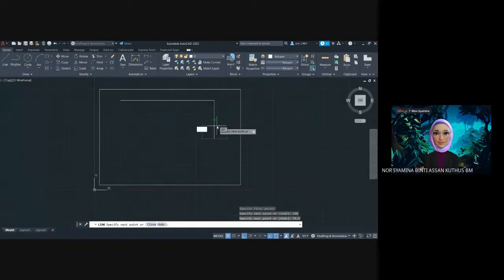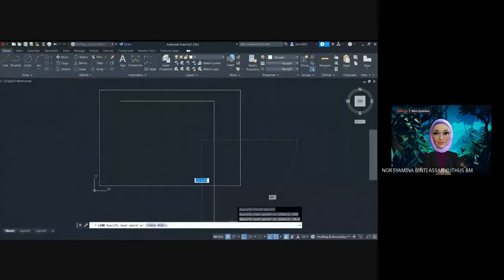Okay, then dia masuk sikit berapa tu? Dia masuk sikit kan? Berapa tu? Beritahu saya berapa? On your mic and tell me berapa dia punya yang masuk sikit tu? Value dia berapa?